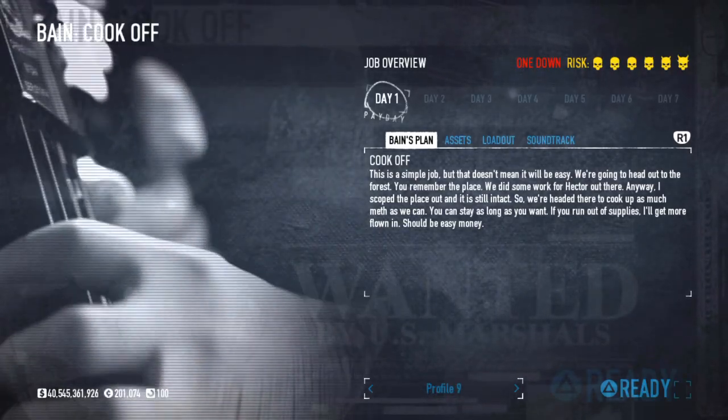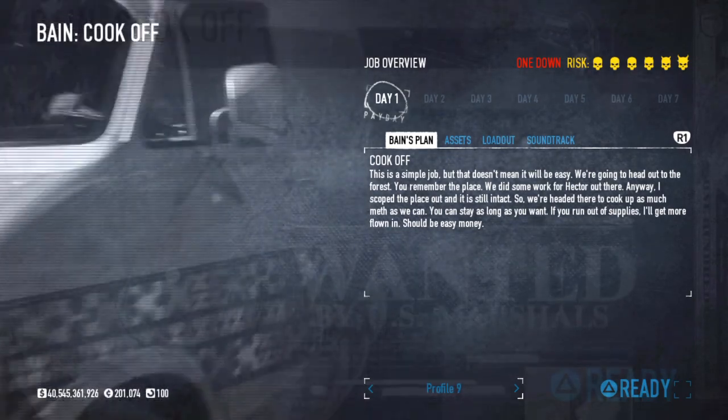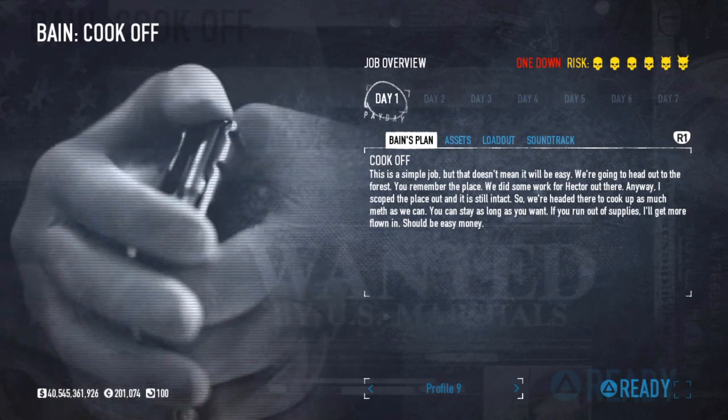Cook-off, Death Sentence, one down difficulty guide. So we're moving away from the stealth into another type of tactic: loud.